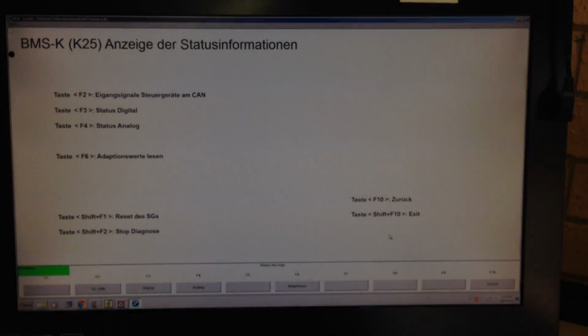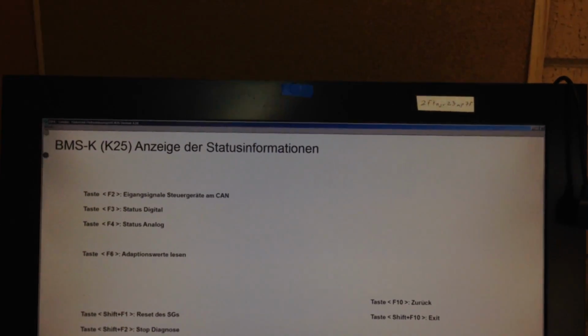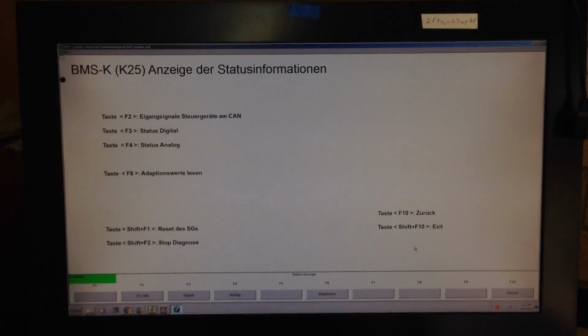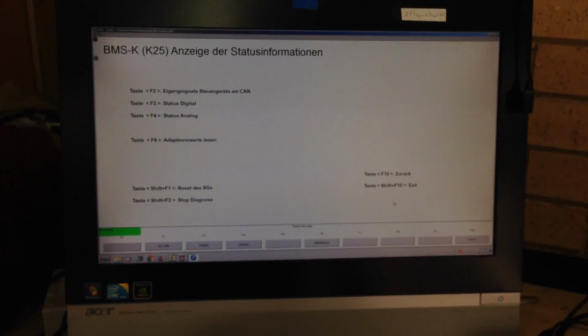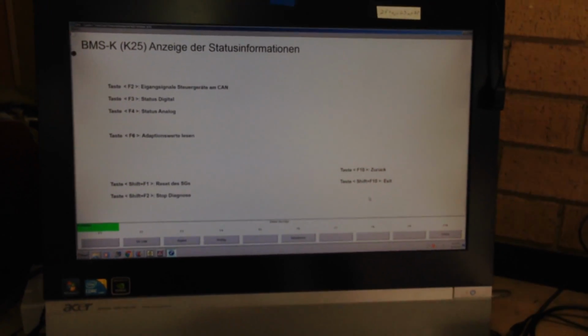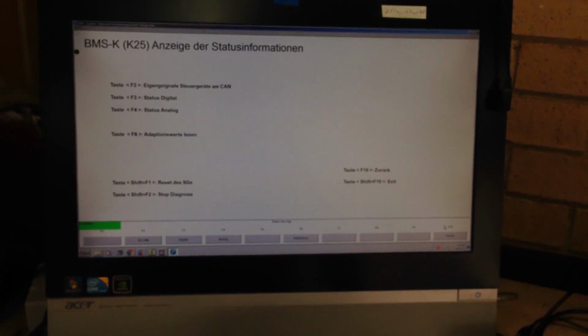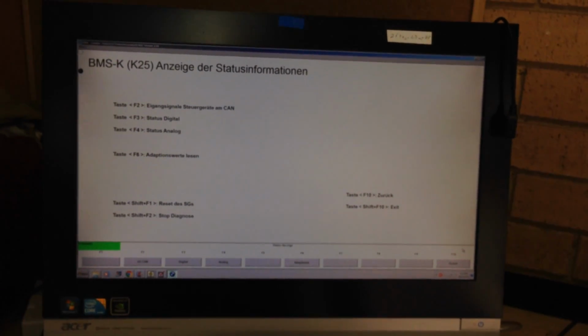Now this is not for everyone. If you're only using Microsoft Word and Excel and a bit of Microsoft Paint, and you have got no clue about computers, you do have to change a few settings on your computer as well to get this all running. So it's not just click install and OK. There's a bit more to it. There's good videos on YouTube as well about how to set this up.